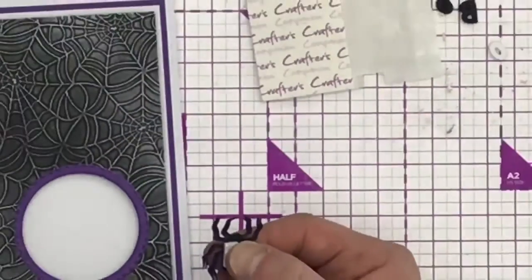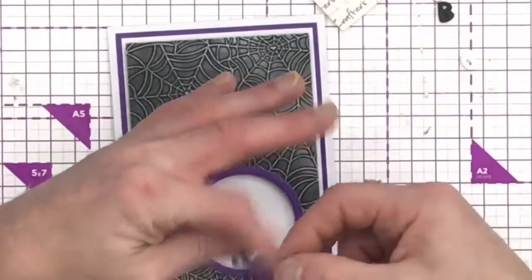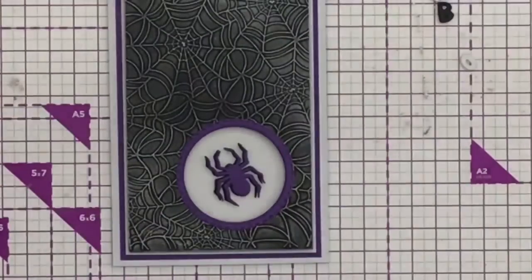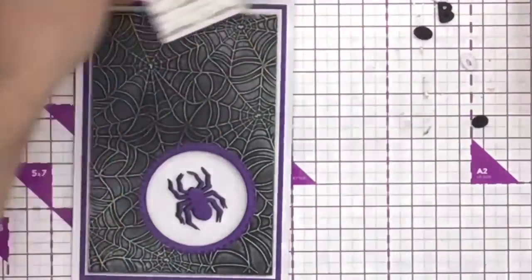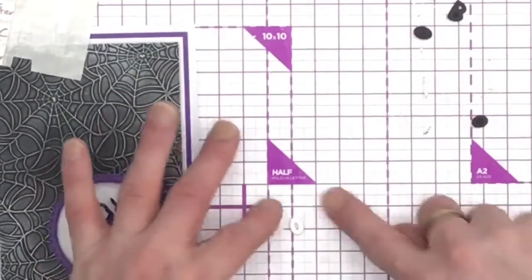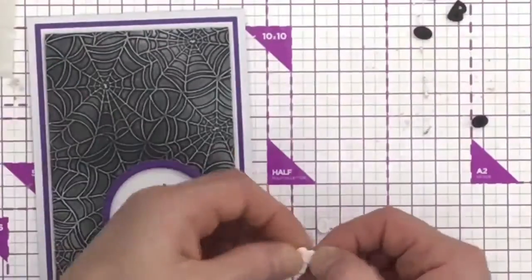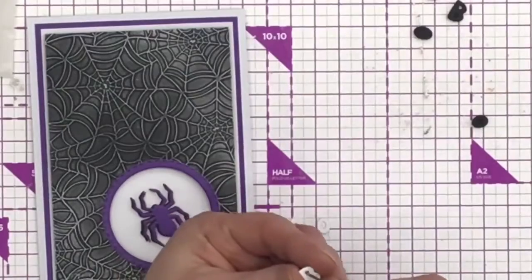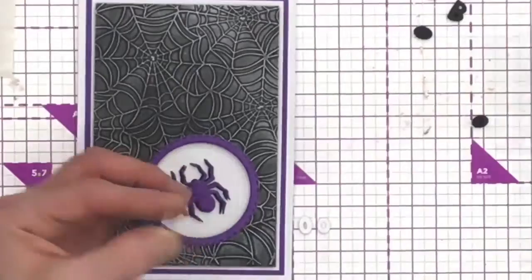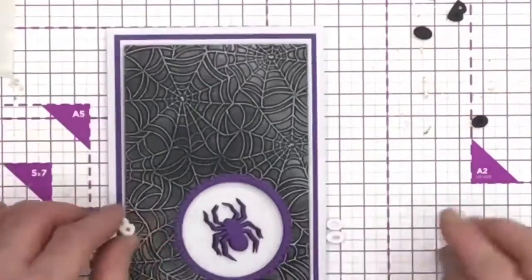And just while I hold that down just for a second, let me zoom out. It's a little bit close for you. Let's take that one off. That one, let's just pop a little angle in the middle. And then let's take the B, the O, and the O. And for this one, I'm going to do a drop shadow again, but because these are really quite small and delicate, what I'm going to do is I'm going to come along and pop them all on individually. What I mean by that is I'll do the drop shadow on the card.